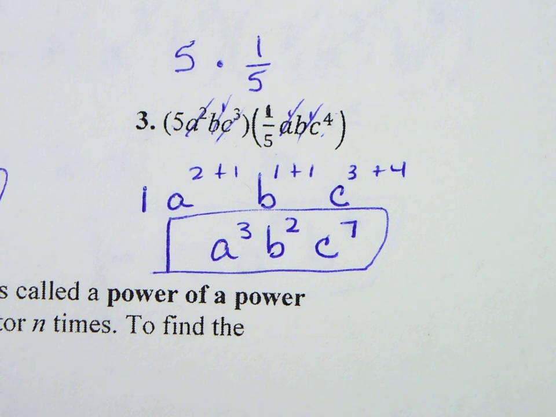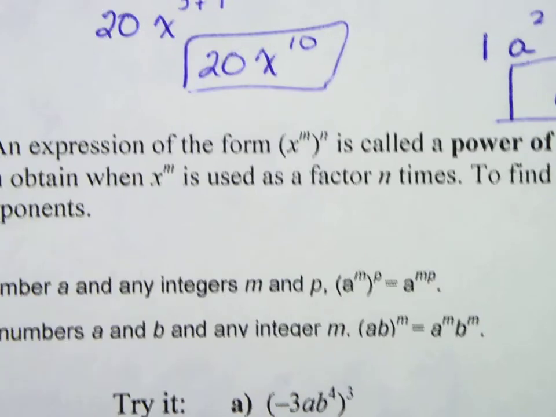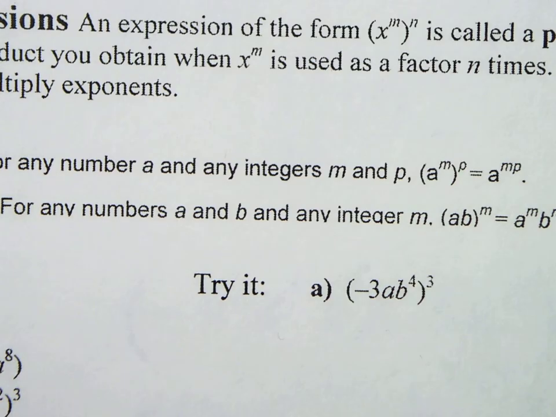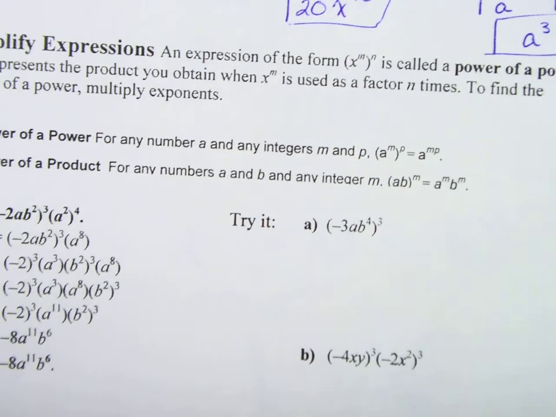Okay. All right. Here's where giving everybody a 1 is going to come in really important in this next section. You're going to have to really practice this, because the top part of the notes we had matching bases and we added their exponents. The bottom part of the notes we have a power to a power and we are going to multiply the exponents. And you might get those confused when you do each one, okay? So I'm going to try to help you. As usual, I have something stupid to say, and maybe you'll remember it, okay?